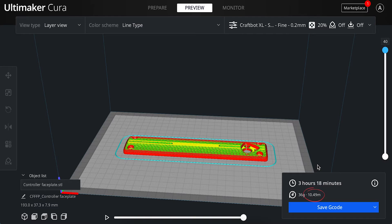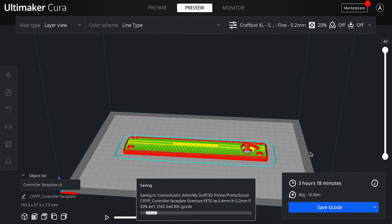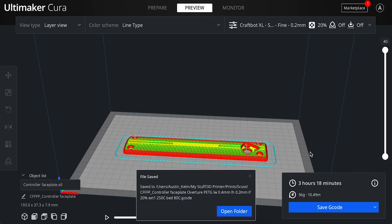IHM provides 25 meters per print to students for free. If your current length is over that amount, you can scale down your part, remove parts to be printed later, or ask an MST for a 3D printer override form. If approved, this will allow you to print more than the 25 meter limit. Once you're under the limit and you've verified that your part will print correctly, select a printer you'd like and ask an MST to check it out for you. They will hand you the corresponding flash drive, which you will insert into the computer running Cura. Select the Save G-code button in the bottom right and save your completed G-code file onto the flash drive. Ensure that the file copied correctly, then eject and remove the flash drive from the computer.